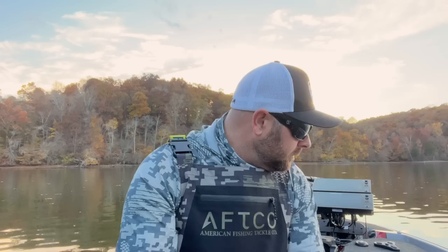If you are on a fishery that has a ton of shad that are up shallow, obviously go with a shad pattern. You can go with a little blade bait, a little Damiki Vault, you know, LV500. Here's that little TN smaller version.